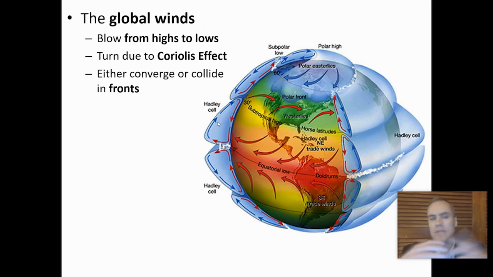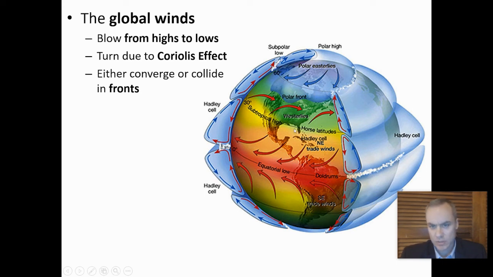So now that we understand all these mechanics of pressure and winds, the Coriolis effect, air masses and fronts, we can start to look at the global wind systems that we're going to be talking about in the future. The diagram looks very complex, but we know that winds blow from highs to lows. And sure enough, anywhere where you look in this picture, you see that happening. Look at the top. The polar high is blowing toward the polar low. See, all these arrows are blowing out toward this 60 degrees polar low.